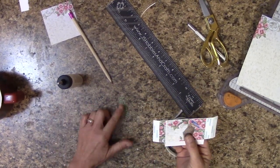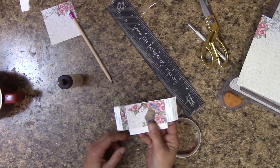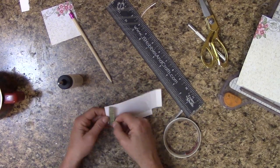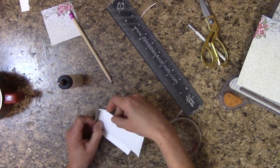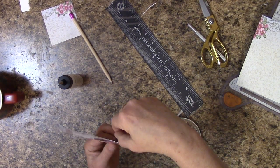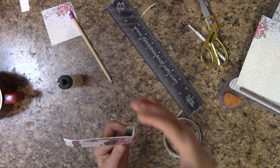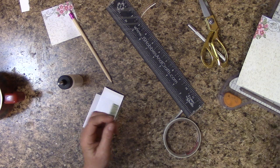Okay, so leave this alone here because we'll use it to cut for the inside. We're just going to flip this right on over. Verify that this is going to fit inside that first panel here, because what's going to happen on the side there is when we wrap this around, it's going to show the green when we place it up against the green large panel. So this is a good fit.